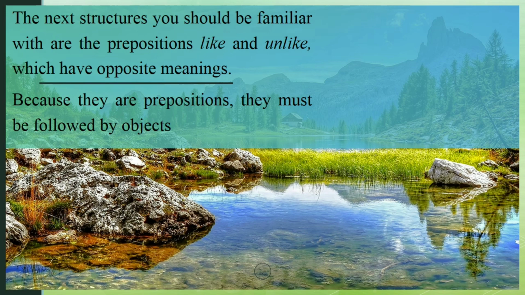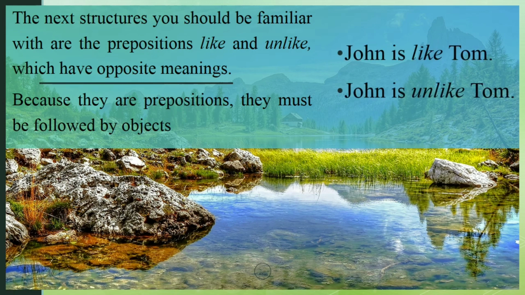Jika like dan unlike ditulis di tengah kalimat, maka like dan unlike harus ditulis setelah to be: is, am, are, was, were, been tadi. For example, John is like Tom. John seperti Tom. John is unlike Tom. John tidak seperti Tom. We can see that like and unlike from these examples are written after the to be. Okay? If we use them in the middle of the sentence.